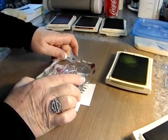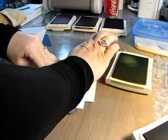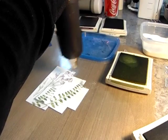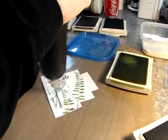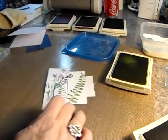And I'm using my new editing program, so you've got a double whammy here today. Me trying to use the new editing program and changing up this card. So I put some clear embossing powder on this flower as well, because of the resist factor of wanting to put two dark inks on there.